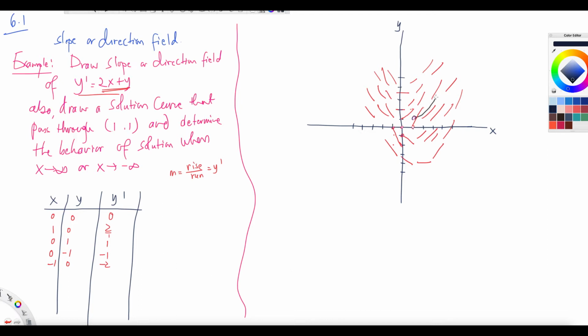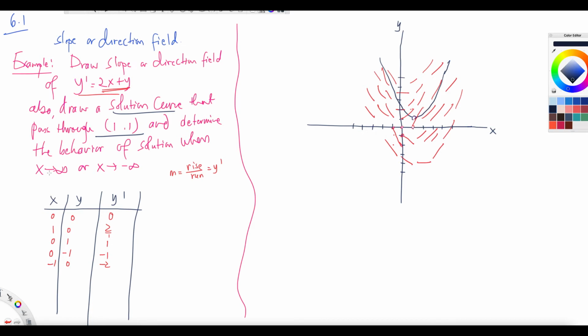It will go like this, and then it looks like this there, right? It is kind of a parabola. You see that? This is kind of a parabola. So this is the solution that goes through (1, 1). It is similar to that. You can guess, but you see that when it goes through (1, 1), this is the line segment that goes to, that's the solution curve. We call it the solution curve. That's the solution curve that goes through (1, 1). If you draw, you just capture the trend, how that line segment is going.